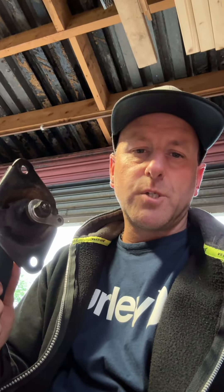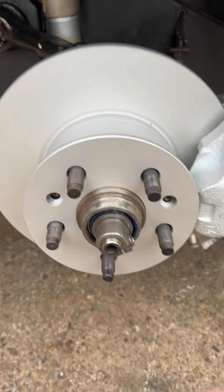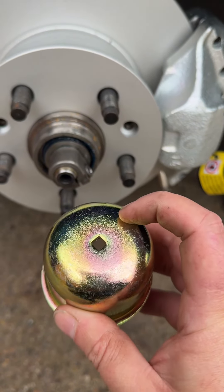I'm going to throw this straight on. I managed to get my new calipers on, I slid on new discs, and I've also got a new grease cap to go on for the speedo end. I did however forget to fit this little fella - this is a bracket for the brake hose. It sits just where the nut attaches to the upper ball joint, so I just got to rip that off and get that back on. Every day is a school day.